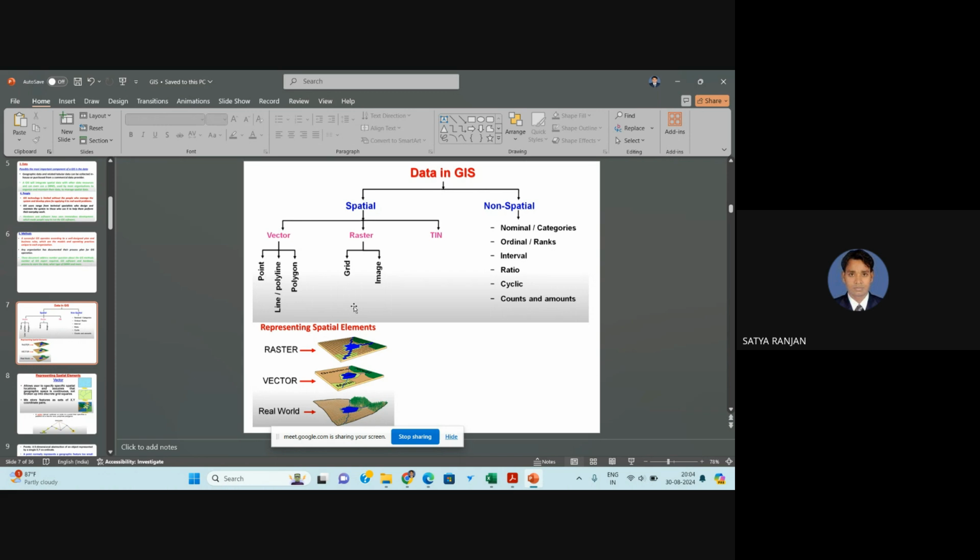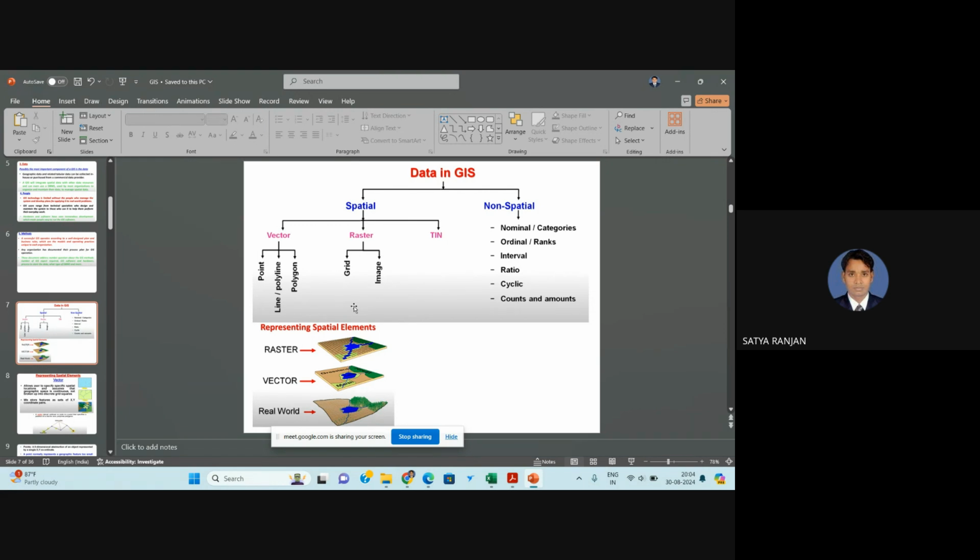Spatial data is categorized into three types: vector data, raster data, and TIN data. Vector data is categorized into three categories: point, line, and polygon. Generally we use vector in software to draw points, lines, and polygons. These are the vector data.